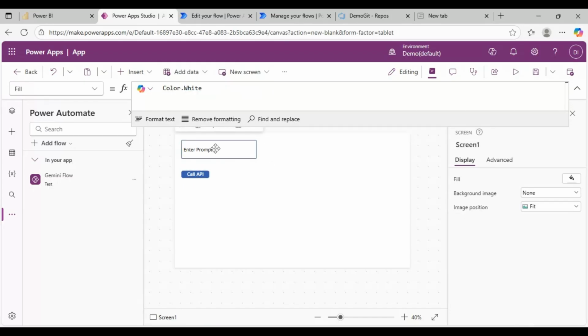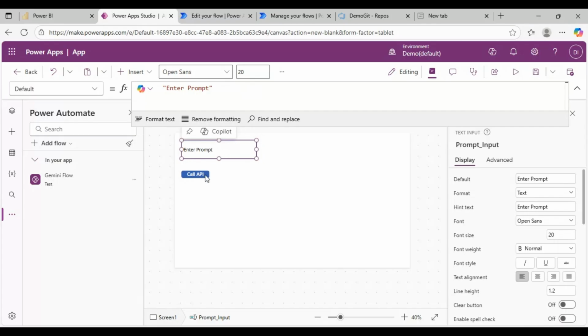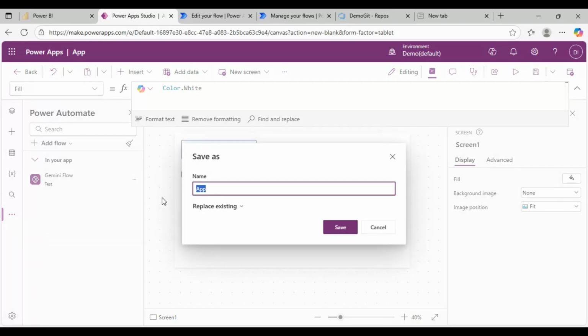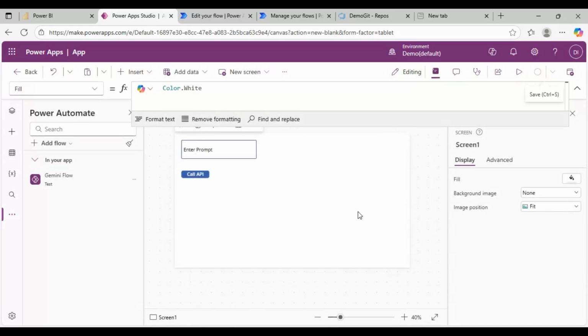So whatever input I pass over here will be passed as my parameter. Okay, so we have brought in the Power Automate flow here, and we have configured all this. So let me save this app. Let me call it demo app. Save, and let me have a quick preview.